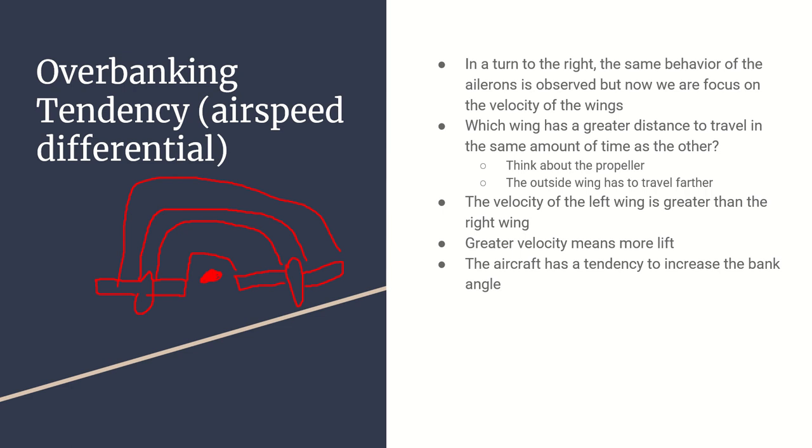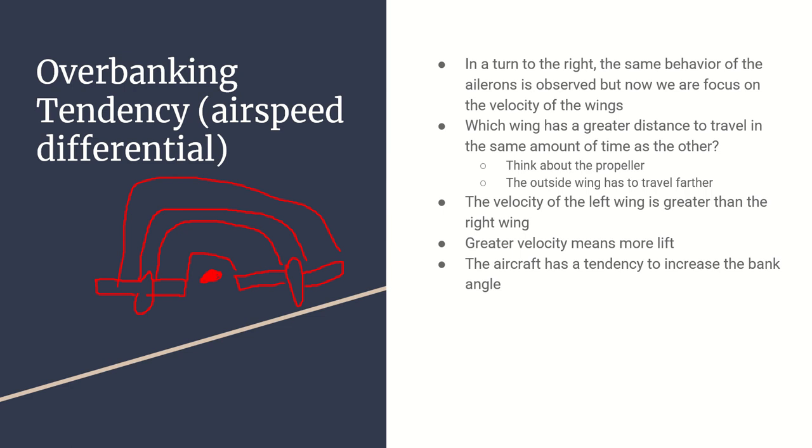We know that the portion near the hubs doesn't have to move as far as the outer tips of the propeller blade. So the same thing is in effect here, right? The outer wing has to travel at a faster rate because it has more distance to cover than the inner wing. So if we move something a little faster through the air, what happens to the lift imposed on that object, if it's designed to create lift, like the wing is? It's an airfoil. That lift increases on that side, right?